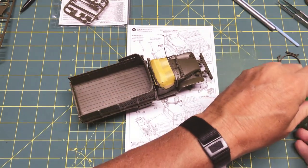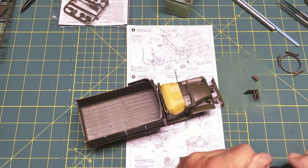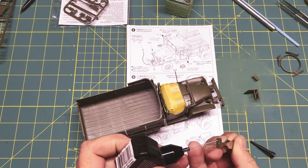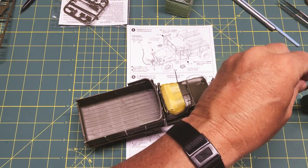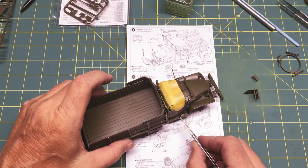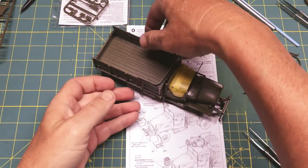And then this one here, because there's all this texture detail on that running board, what I did is I used this cement here, the thicker stuff, and put it on there. If you want something a little bit thicker so it'll stick well, and then just drop it in place, position it, and just make sure that it's lined up with the running board. All right, so there's that.